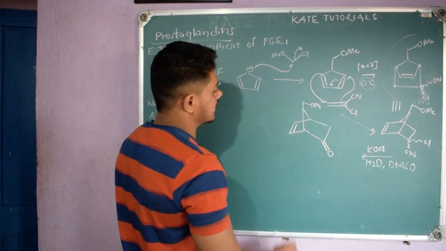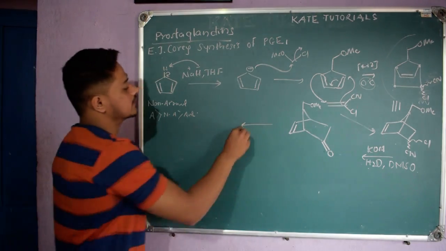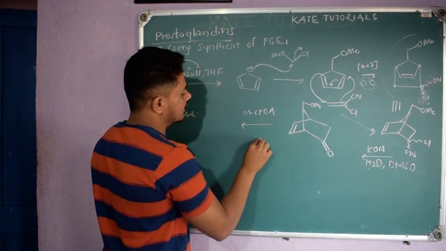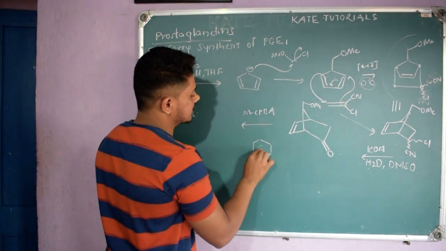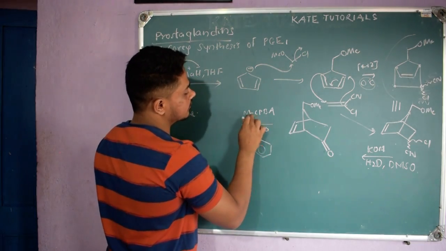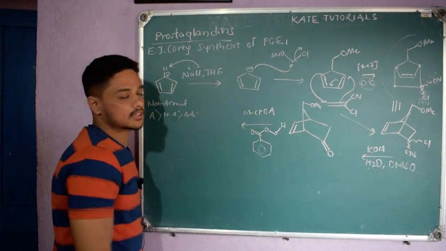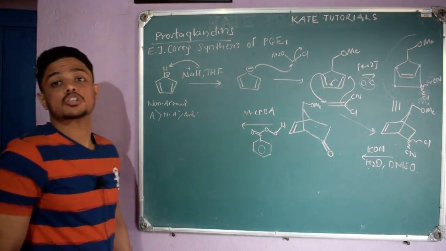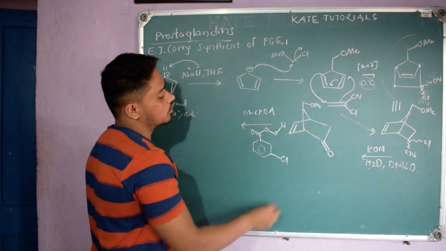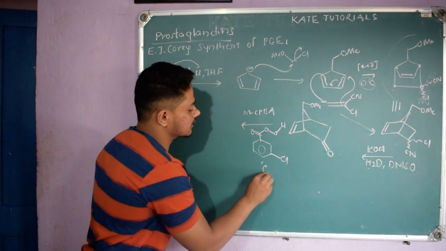Further what happens? See, here in the next step they are going to add some oxidizing agent, that is MCPBA. You should know the structure of MCPBA. Metachloroperbenzoic acid. Benzoic acid means COOH is there, but per acid means OOH. COO, this oxygen-oxygen bond is there, right? Peroxide bond we call. And here at the meta position chlorine will be there. So what it will do, this MCPBA, it is a good oxidizing agent. It will give oxygen, right?